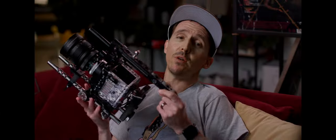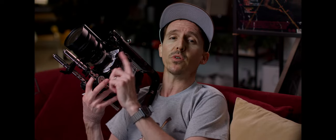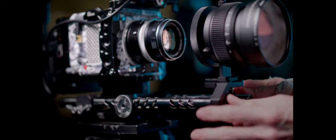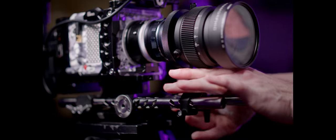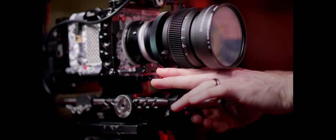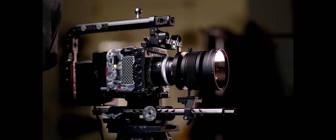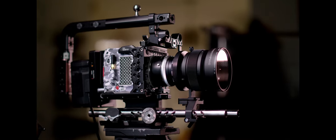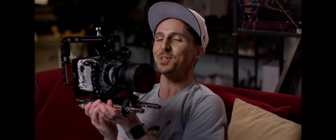Now, another update, which is probably the biggest one, is the new 15mm lightweight rod support system. This thing is just so simple to slide the Aivascope forward, swap out your taking lenses, and then slide it right back into place. It's just as simple as using a matte box. And as you'll see with this new bright tangerine top handle configuration I have going on here, again, we'll talk about this in the future.